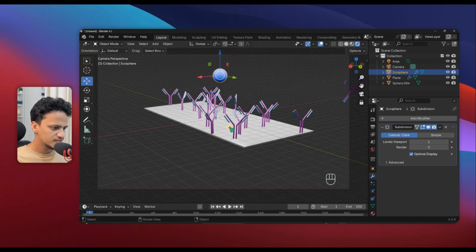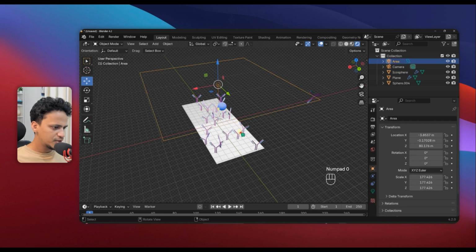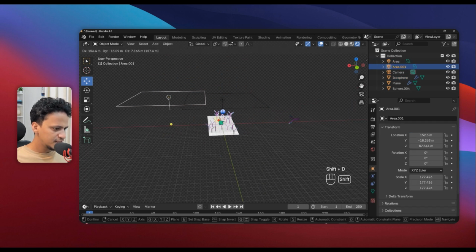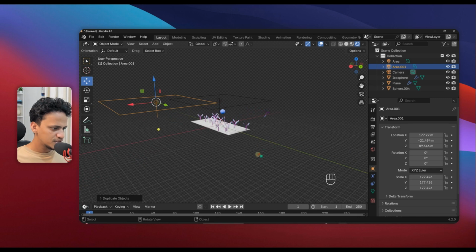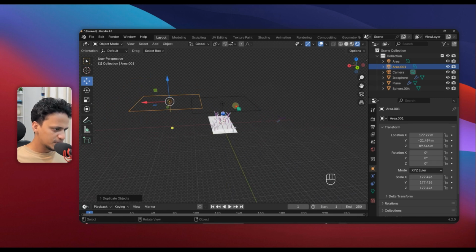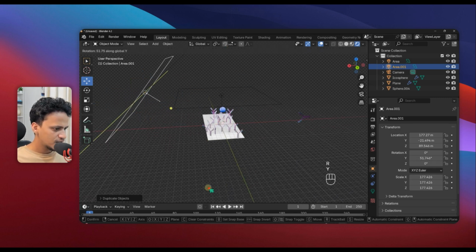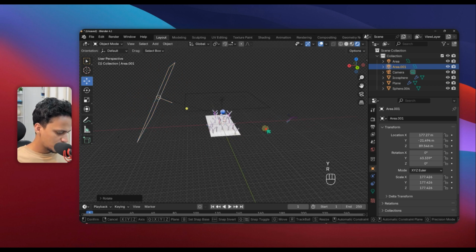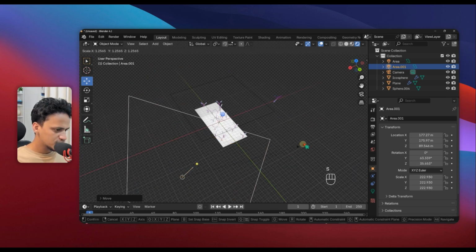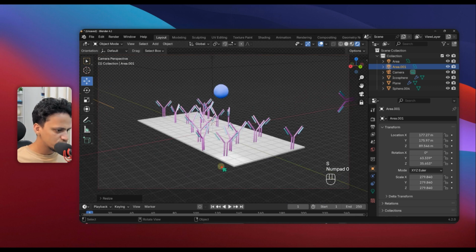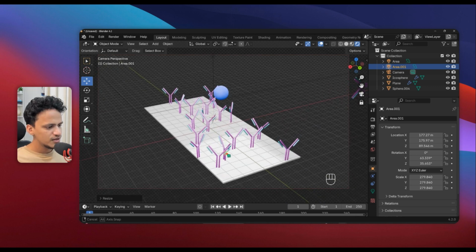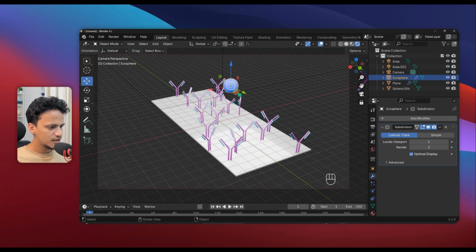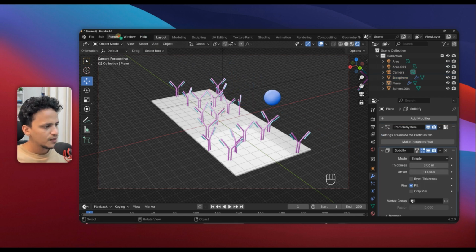Now that looks good. You can improve the lighting by duplicating this light, Shift D. So the camera is looking from this direction, so I'll add some light from this direction of the camera like this, R Z, and I'll increase the scale so that we have more diffuse light. Okay, this looks fine. Tilt the view like that, and yeah, again click on render image.